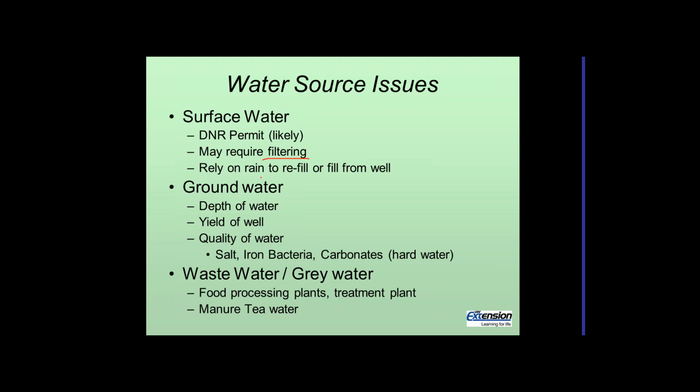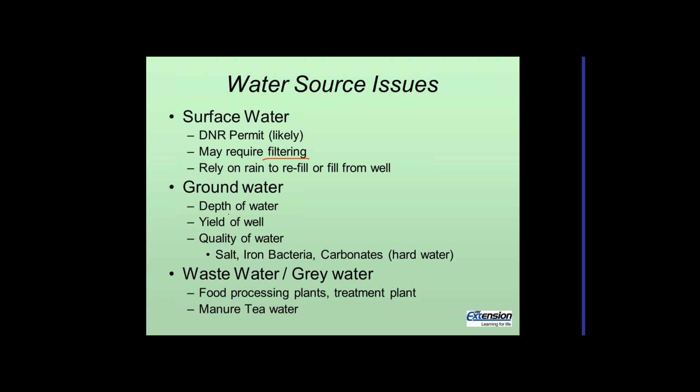for surface water. Now, in some cases, we will use a pond, filled from a well, to act as a surge control. So if we need a lot of water and we have low well capacity, we might pump water up into a pond, and then we will use it out of the pond at a higher rate to supply our irrigation needs.